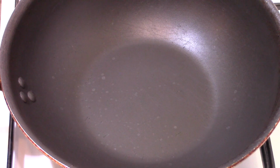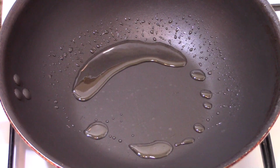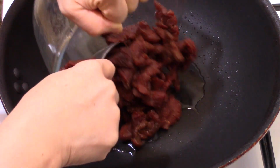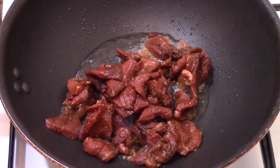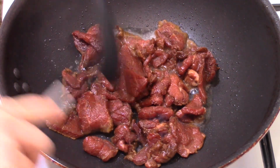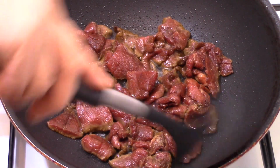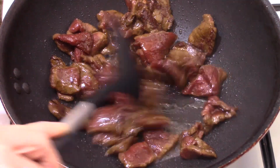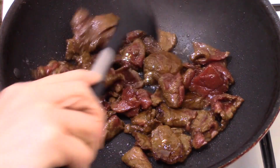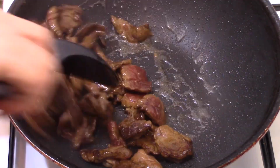Preheat a pan over high heat. When it's hot, put 2 tablespoons of oil. When the oil is hot, put the marinated beef. Spread it well. Let it cook for 15 seconds. Flip the pieces and leave them for another 15 seconds. Then stir for 30 seconds.